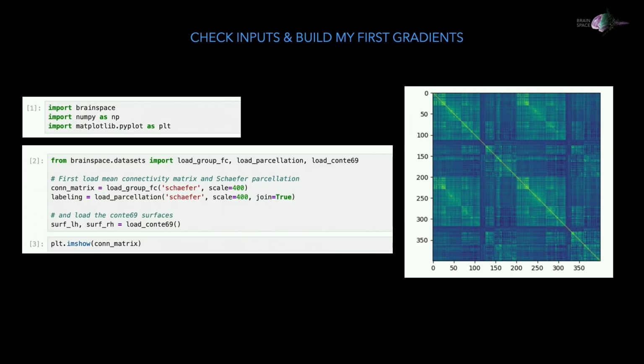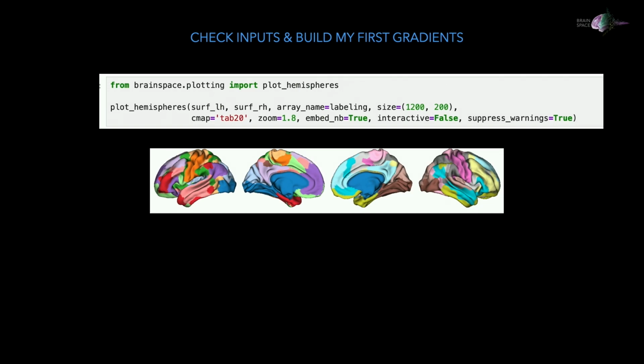When we start doing this, this is all from the tutorial. The way it works is we load a bunch of stuff, and then we load the data that we play with, as well as the surfaces, because we need this for display. Here I'm just showing the connectivity matrix on which we'll do most of the walkthrough. This is a typical Schaefer 400 resting state functional connectivity matrix. Then we can plot the data. Here we're plotting the parcellation. And these are the new things that I've added to make your visualization maybe more robust.